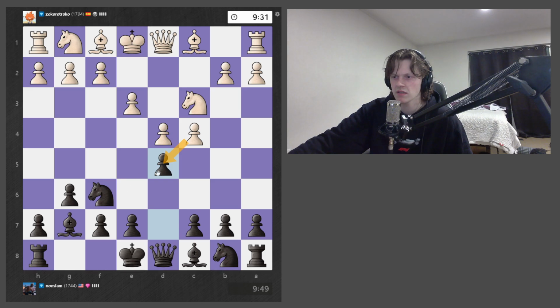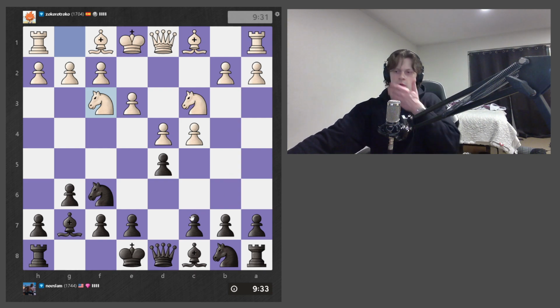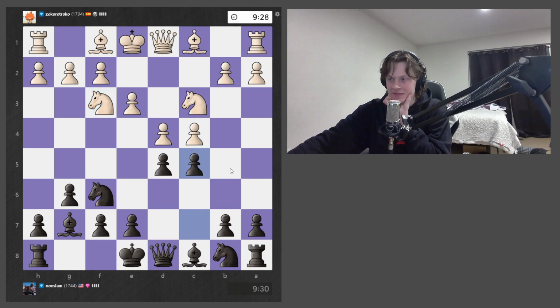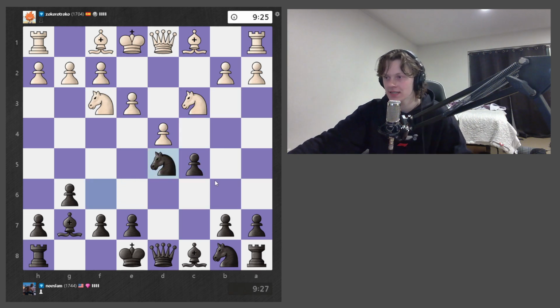If he takes, I was going to say I could take back with the knight and then go for c5, and life would be really easy. I think we're going to play c5 instantly. I think this is what I studied. And he takes on d5, so we're going to take.